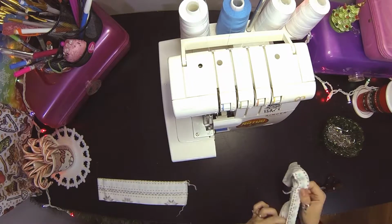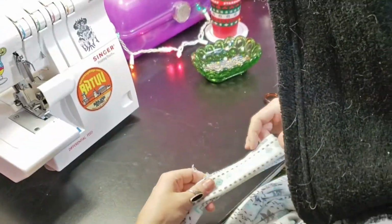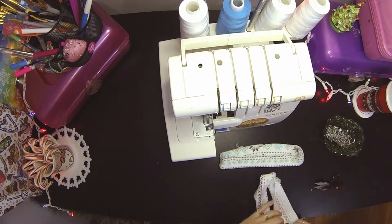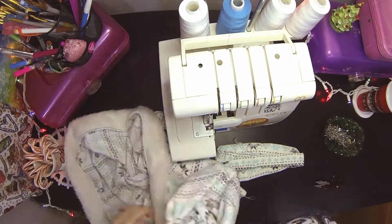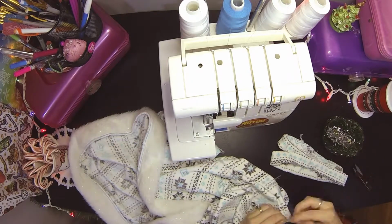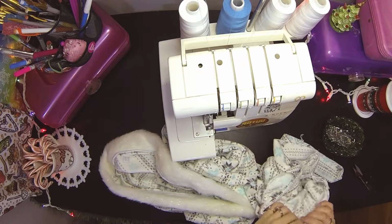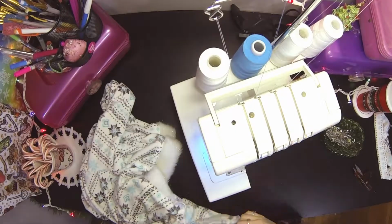We're going to quarter these and eighth them as well, going around the entire thing, making them equidistant. And then we're going to do the same pinning on the leg hole itself. This is a really great idea for you beginners out there. It just helps you make sure the amount of stretch in your band and on the leg hole are equal.